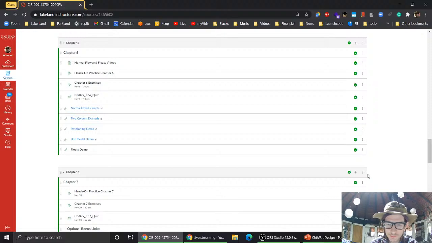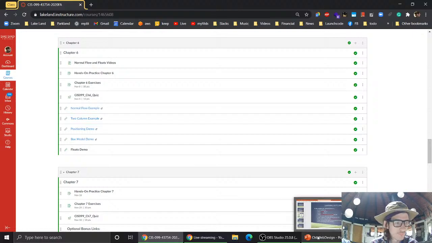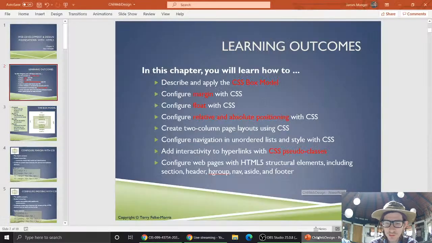So it's time to move on to Chapter 6. Chapter 5 was kind of a departure from coding and building, and we focused more on design principles, but now it's time to get back to the coding and start working on the techniques for making our pages look more modern than the 1990s.